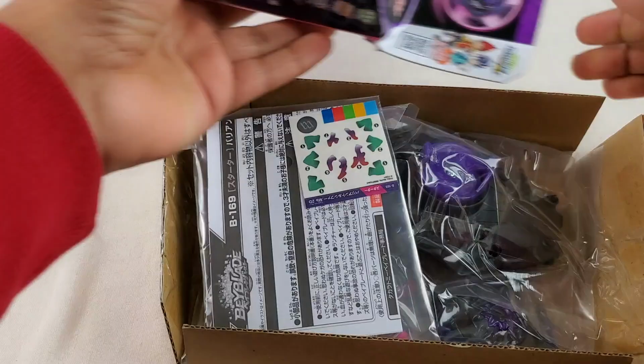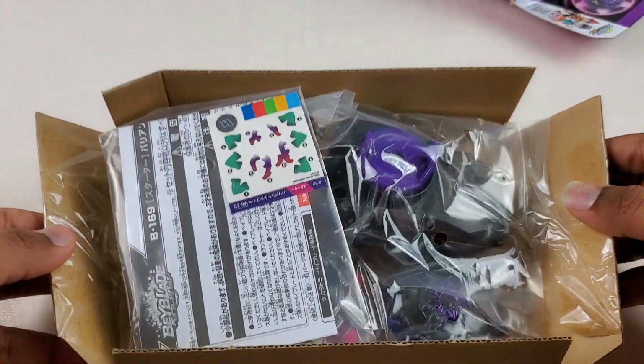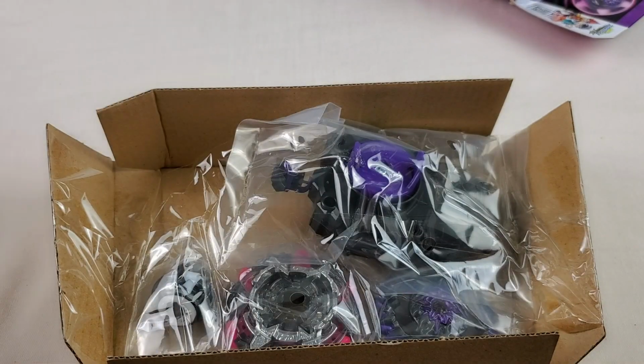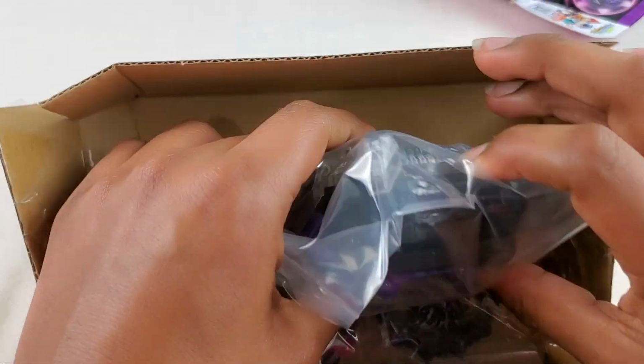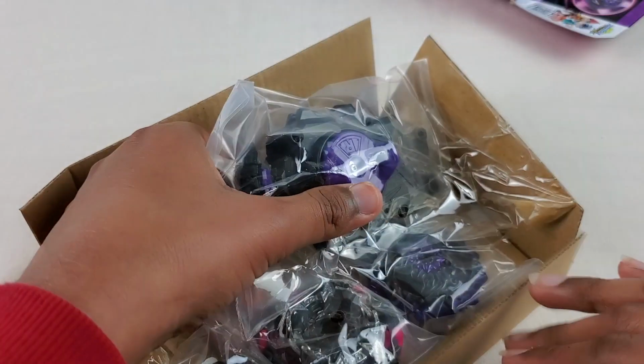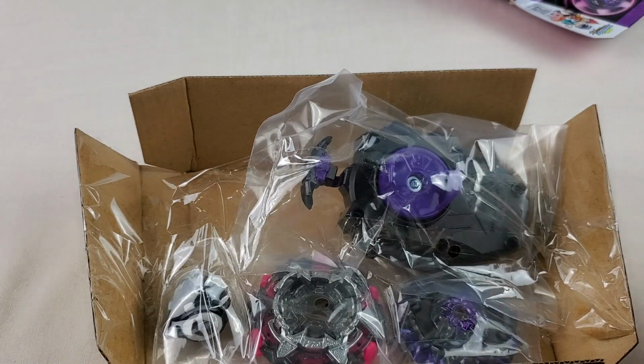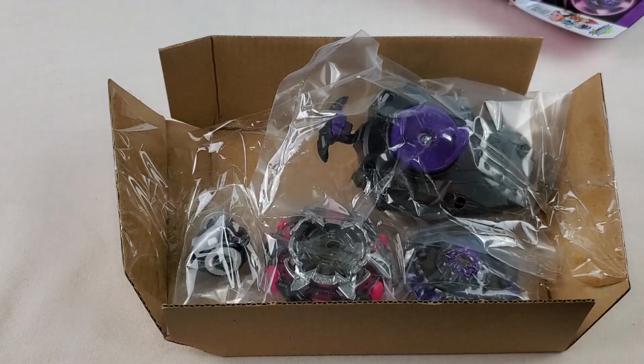Alright, that's it for the box. Looking absolutely awesome, guys. Right here we get our stickers and our instruction manual. Okay, let's take a look at our sparking launcher first. Right here we have it on this cardboard. So this is how it looks when you first open it. You get all the parts of this Beyblade, and you get the sparking launcher attached onto this cardboard piece.